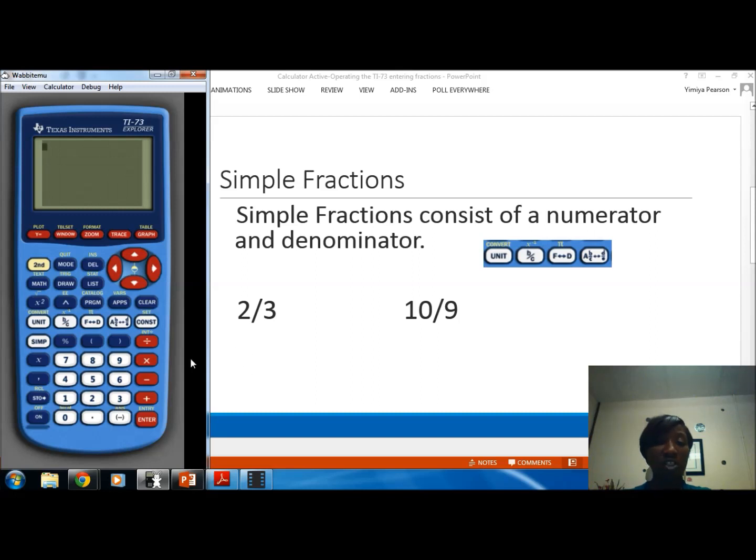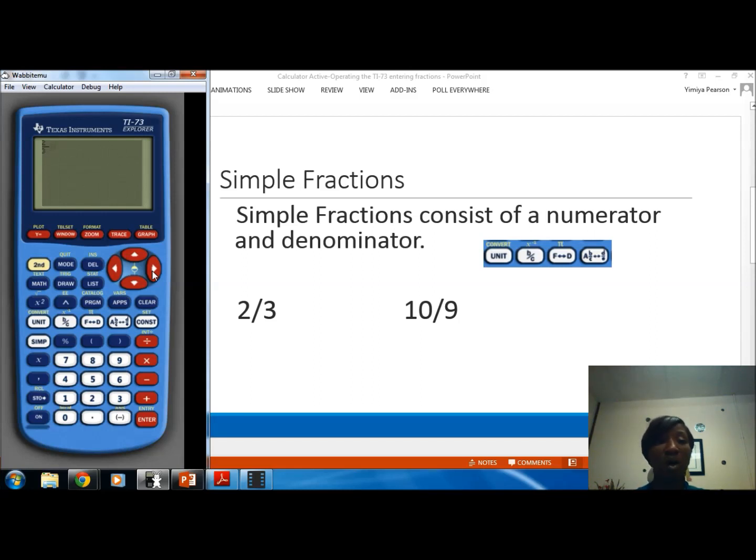So to enter the fraction, I'm going to first enter my numerator, which is 2. And then I'm going to tell the calculator, hey, this is the beginning of a fraction. So I'm going to hit the B/C key. And now you can see the cursor is blinking in the denominator position. So now I press the denominator of 3. And then my right arrow indicates I'm done typing in this fraction. And this is what it is.